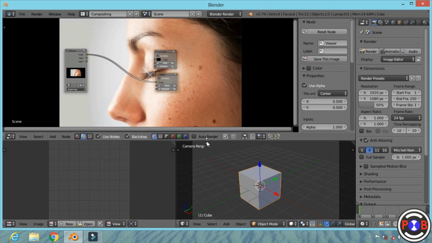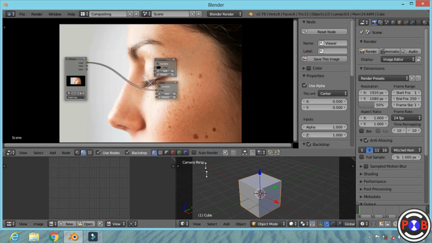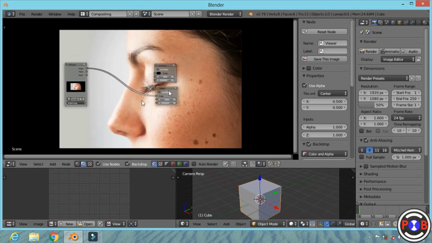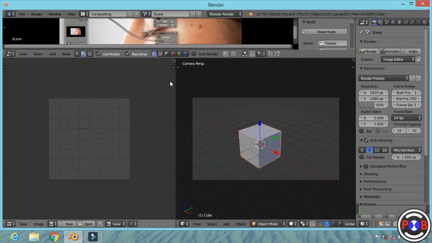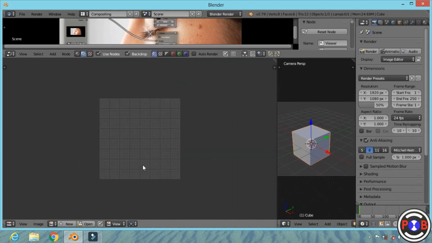I want to mask this image in two parts. I have two segregations for this, because this area is a big area with small dark spots, and this one has small dark spots but with high intensity. First you go to the UV Image Editor at the bottom.